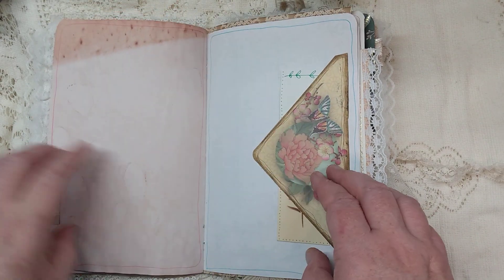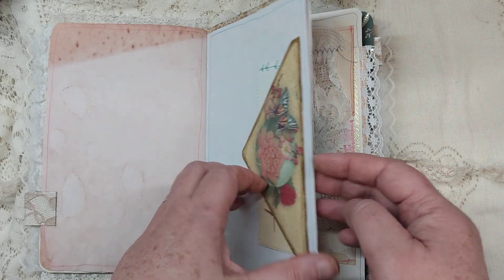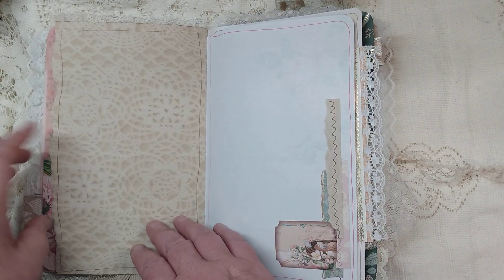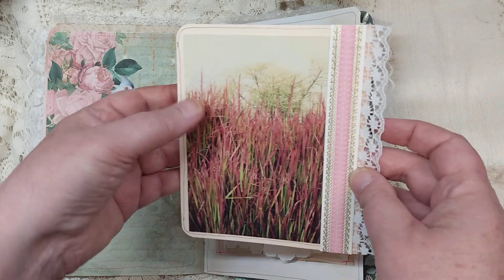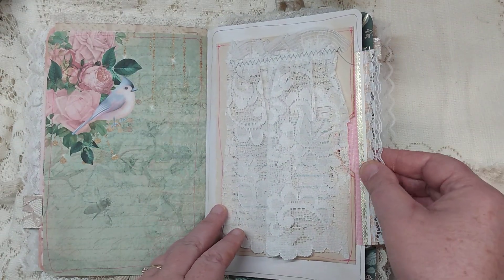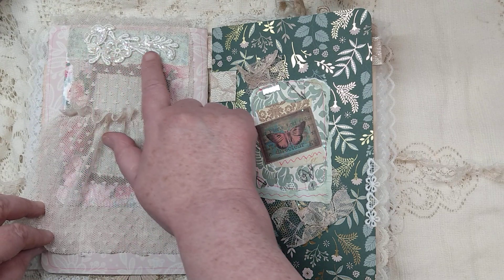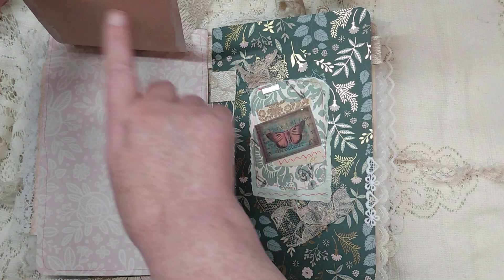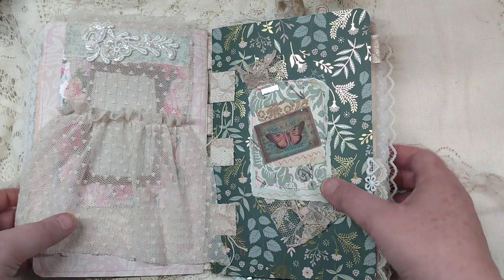Here I've got some avocado-dyed paper. This is an envelope that my mom gave me — I just took the tab off and used the envelope. A little bit of vintage lace here, this is from a pack from Melody. And then this flips up for a journal spot here, and it has a card — this is a photograph, a handmade card. This is a flip-up, and I thought it looked like a dress, so I went ahead and put some trim up there. This pops up and is a journal spot, and on the back of this is another journal spot, and then you could put a hidden spot there — maybe a picture or whatever you'd like.